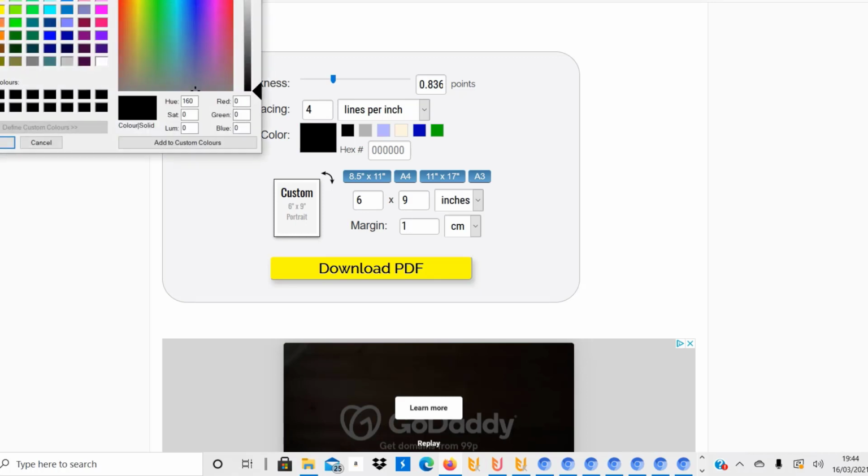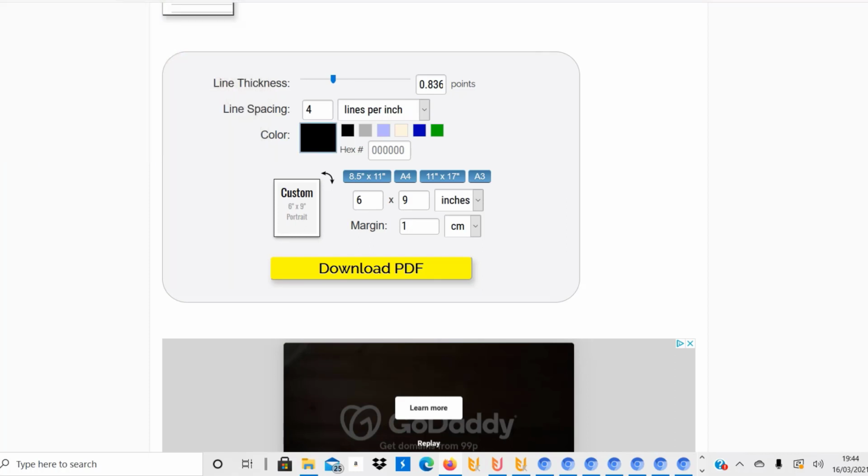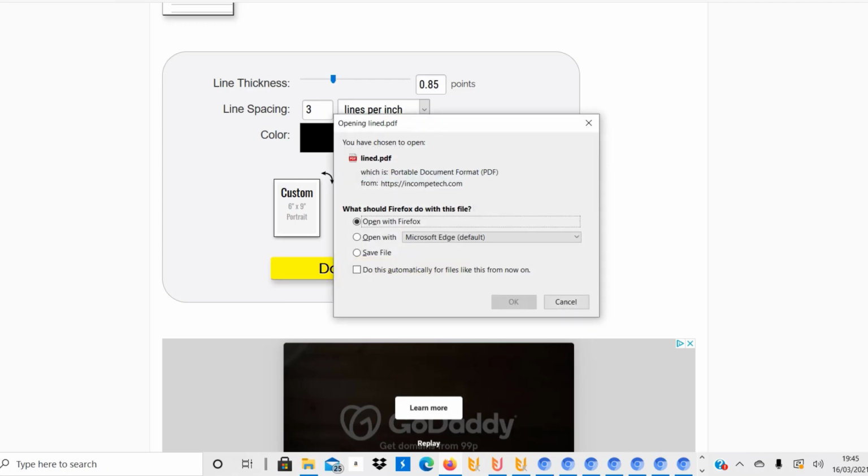You can select all colors and line spacing. So, maybe 5 lines per inch, or maybe even 3 lines per inch. I don't know, it depends on your preference. For line thickness, I believe something like 0.85 is quite good. But you can try it out, and then you click download PDF, and that's all it is.